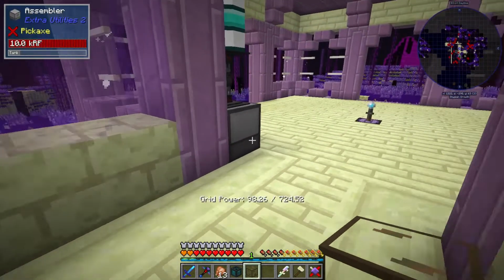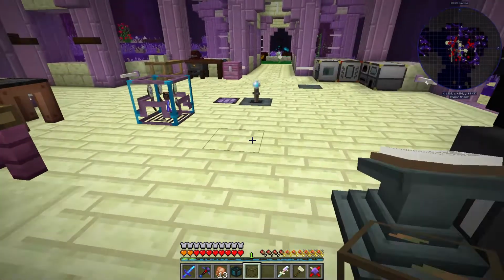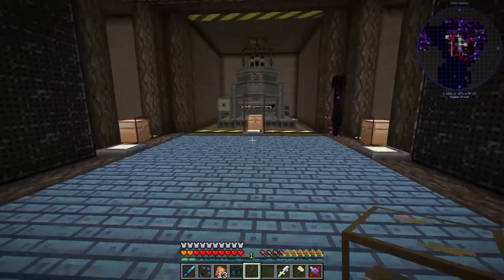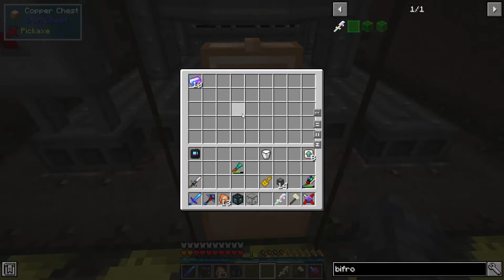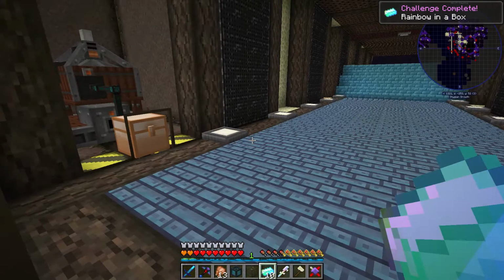And this assembler is going to be used quite a bit too in the near future. So yeah, we got plenty of things to do, and we're getting there. The goal today, of course, is to get to the overworld, and we need 6 more ingots. And there is our 10th ingot. Ooh, challenge complete.